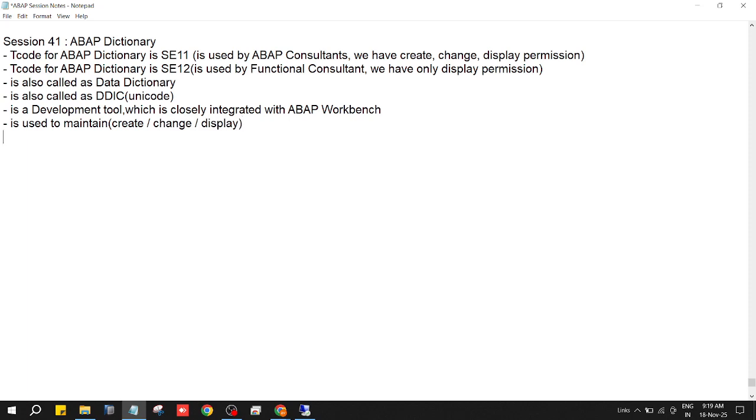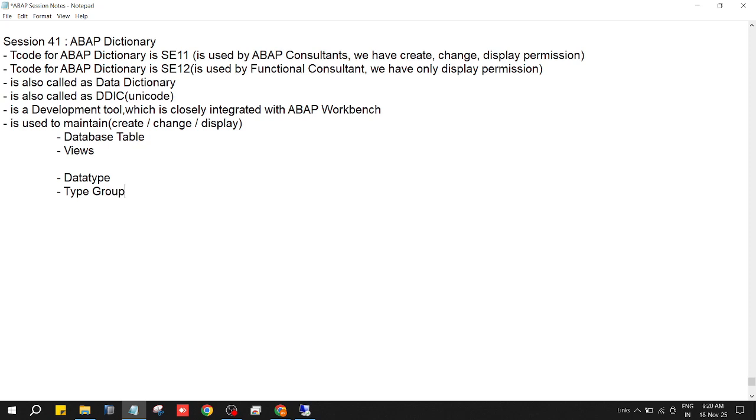You can maintain seven things actually. Database tables, and next we have database views also. These two are one set: tables and views. Then data type and type group is another set.